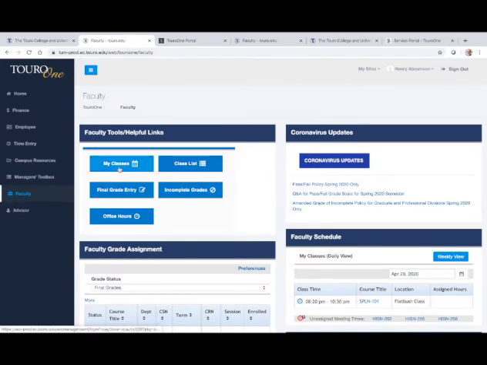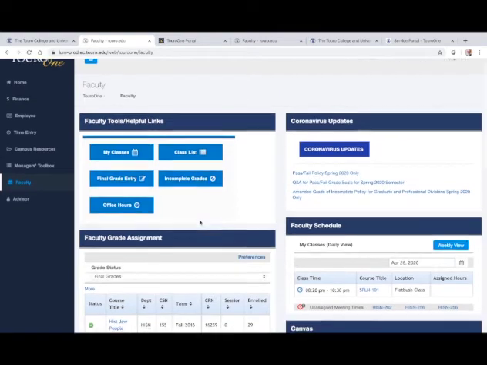Up here, you've got your classes. You click on this and you'll see your enrollment and your times of classes and things like that. Over here in Class List, you can actually access the rosters. And if you need the personal emails of your students, if they're not responding to their Touro emails, or if you need their phone number, you can find it in there. And then later on in the term, when they're finished their classes, you'll need to click on Final Grade Entry, which is right here, and simply enter in their grades.